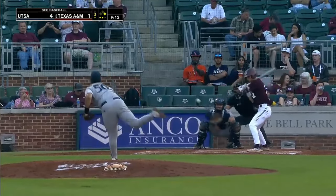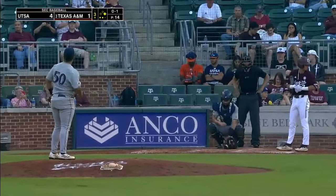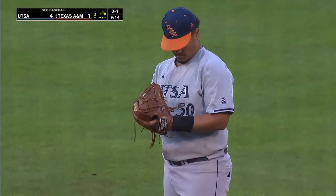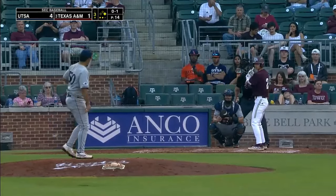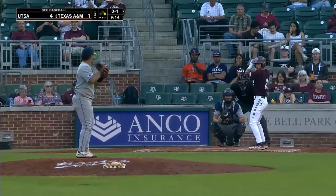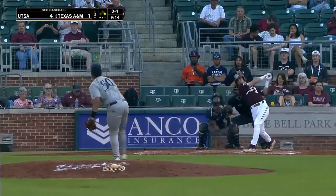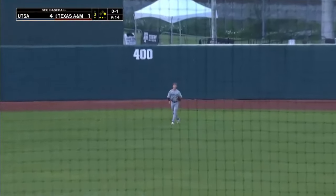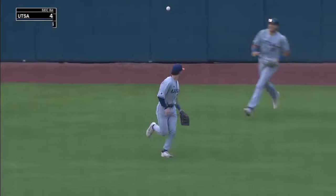Here's Ollie Comedio, fastball at the belt for a strike. Ollie struck out his first time up. One of the two strikeouts for starter Fisher Kingsbury. Two innings, no runs, two hits, four walks, two strikeouts, 47 pitches, 26 were strikes. 0-1. Ollie hits this well to center field, but shy of the warning track is Lytle for out number three. But the Aggies get on the board here in the third.